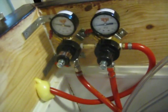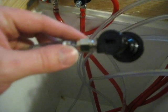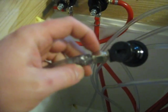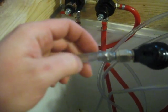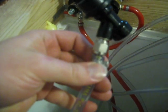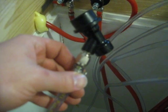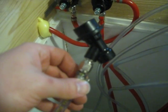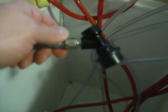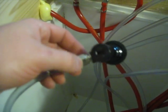Another cool thing about Keg Connections kits is they're now shipping with these, which, it's not going to focus, of course, are a threaded connection on the end of this tube, and it means that you can swap these out with little to no problem. You don't have to deal with barbed connections. My understanding is that ball lock kegs are becoming harder to find, so new keggers might be dealing with pin locks soon. So I like that it gives me versatility in the future.